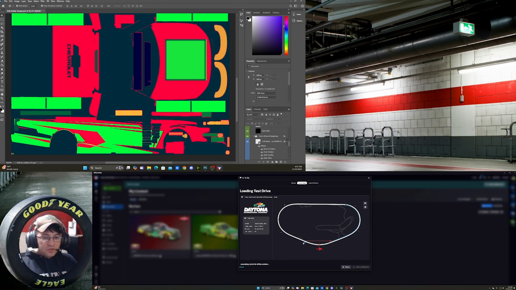What it's doing right now is trying to read the files off my computer, send them back to the server, and say, hey, this is what this guy has on his car. The only thing that may have caused this hiccup is if I forgot to turn off Trading Paints and it's pulling Trading Paints information from the server. We'll find out here in about 3 minutes, though.